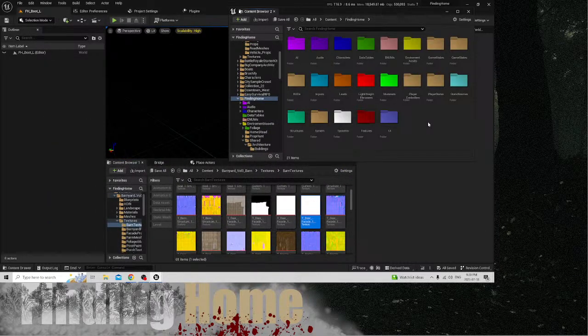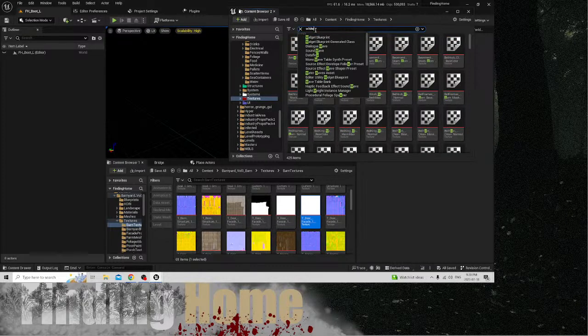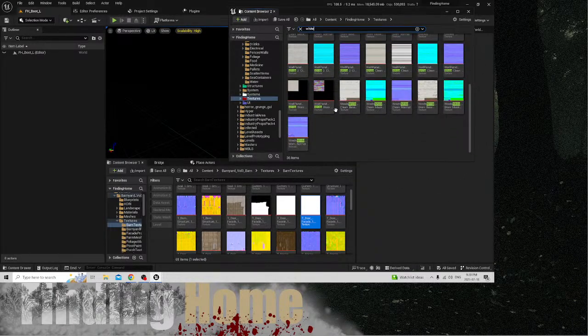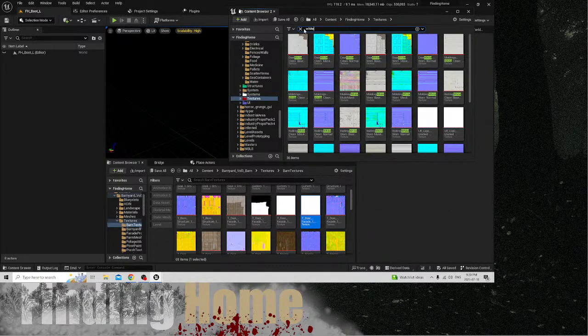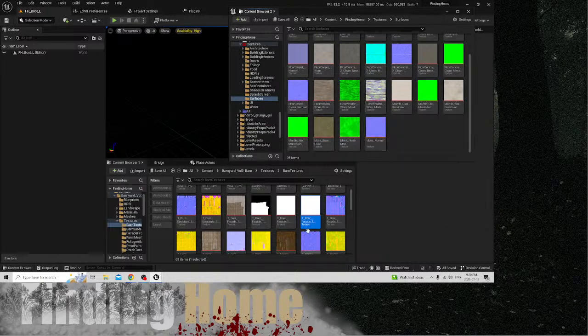So here we'll go finding home to our textures. We'll go to white. And there is no white. So we'll do surfaces, copy here, white base.